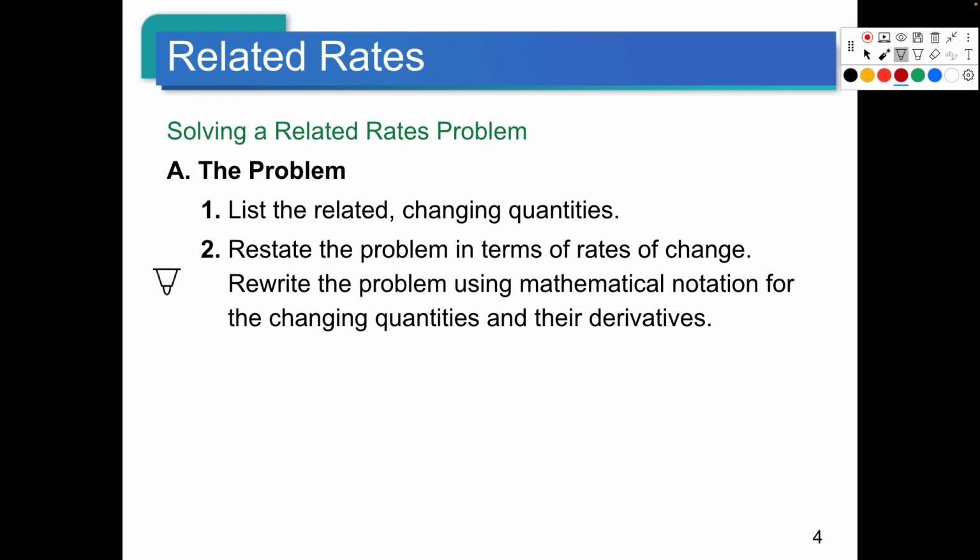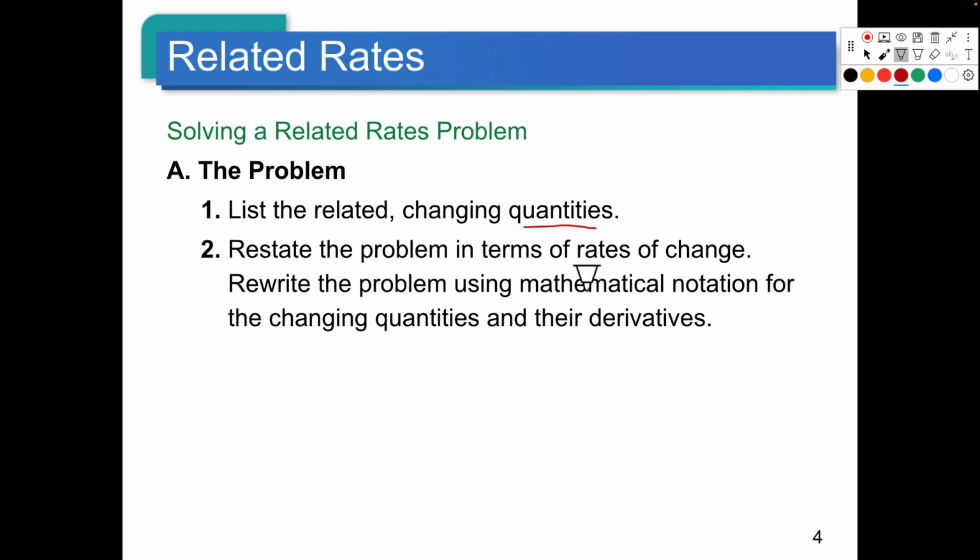So as we go to solve it, we're going to identify which quantities are changing. And again, they should kind of pop out at us. They're talking about area or the radius or something in those terms. They may be talking about, there's a couple of questions towards the end we'll work that are average cost. And in average cost, what changes? The number of items made, so that's one variable, that's our x variable, and then the average cost changes, that's another variable. Okay, so we kind of list those.